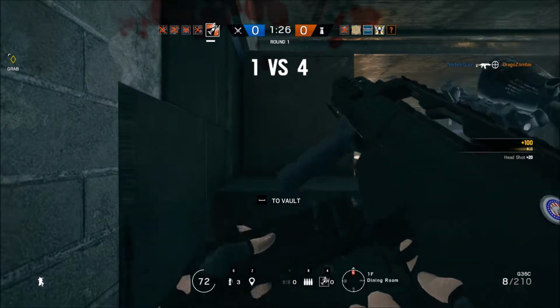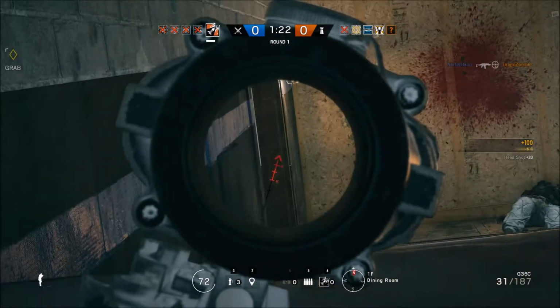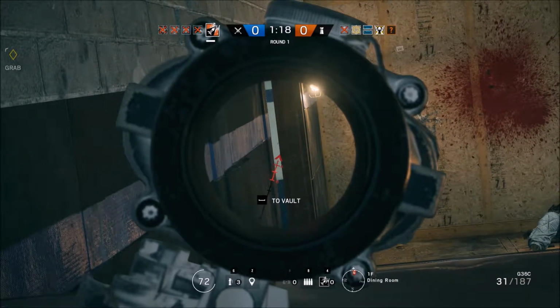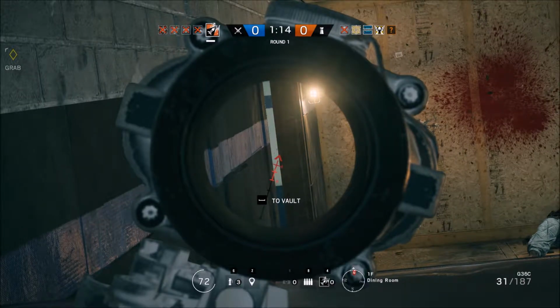So now, you want to remember he's calling out to his teammates, probably. Then I'm behind the boxes, so I change my angle, go up a little bit higher. Once again, very tight angle right there. There's no way they can get through that door without me seeing them first and killing them.